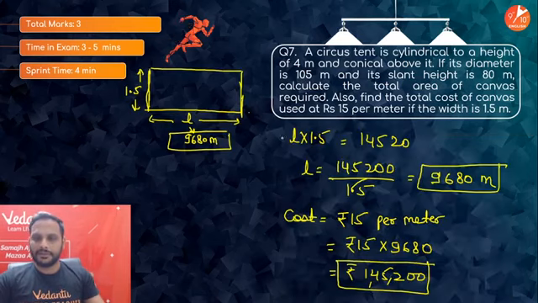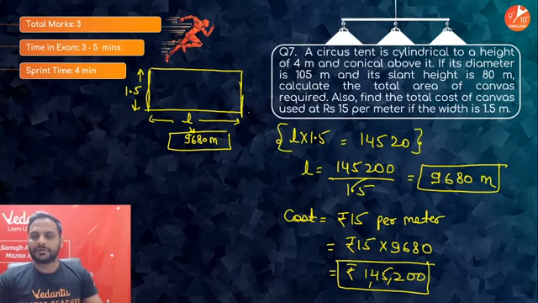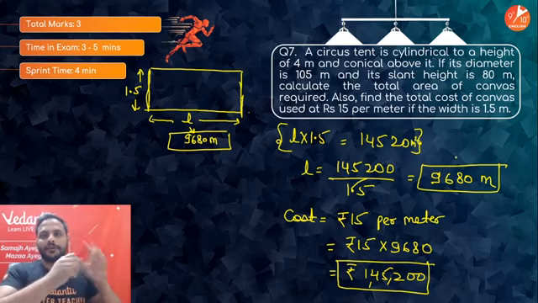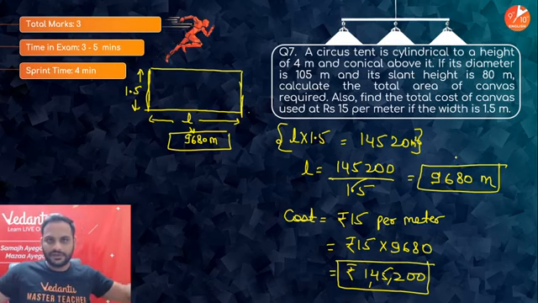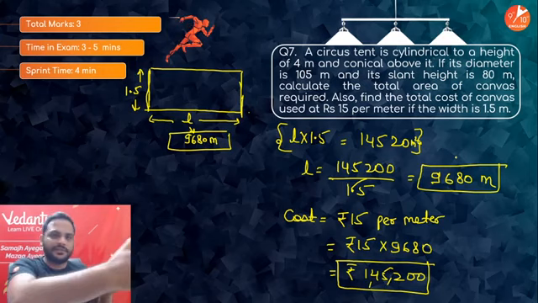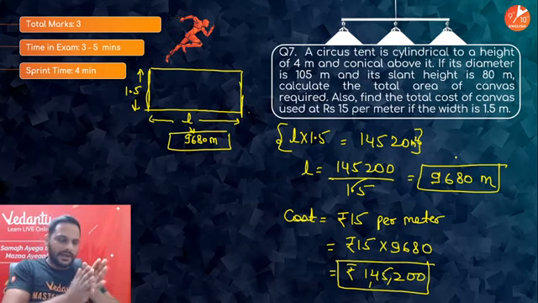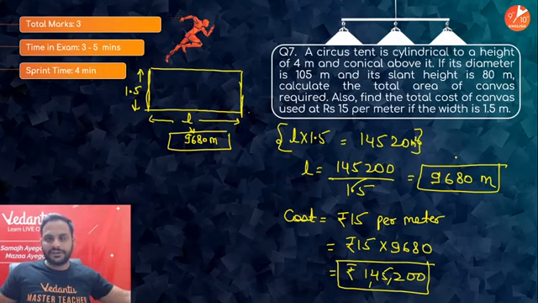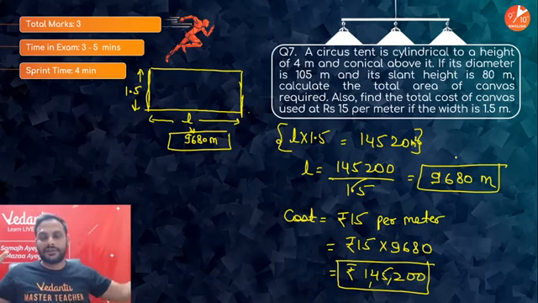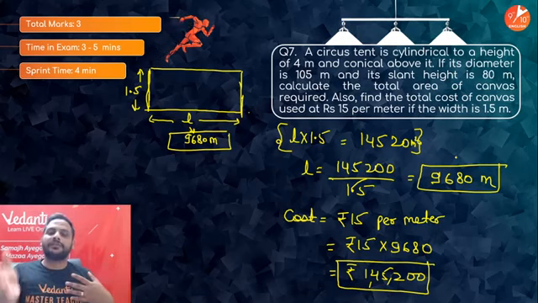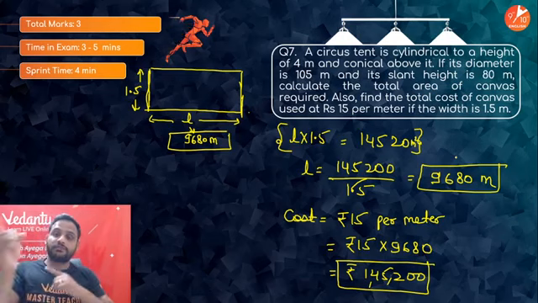ठीक है, तो ये वाला part बेटा please understand this thing. भाई see, I got to know I need 14520 meter square of the cloth. Now this cloth you are getting in the form of a rectangular sheet where the length you can take as much as you want, but the width is fixed as 1.5 meter. So the total area of this canvas sheet should be equal to 14520. Width is fixed. Let us see how much length is required to make the area 14520 meter square. So I found the length as 9680 meter. That means 9680 meter of length of this cloth I have to take, so that area of this canvas is 14520, which I can use to make the tent.